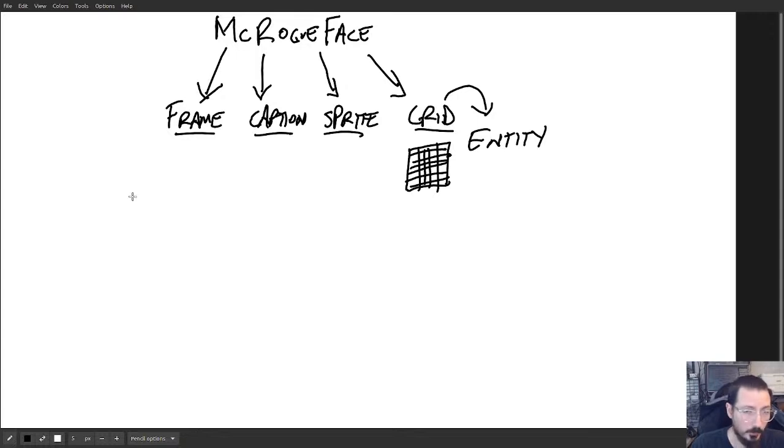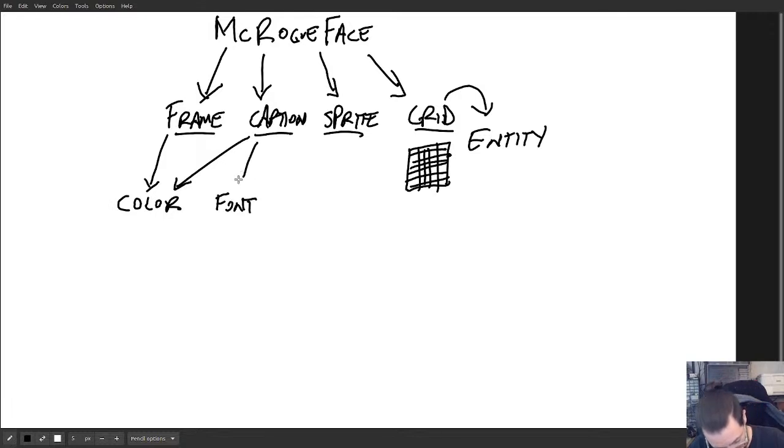But these guys also need some helper objects that come from SFML, and those are color, which is really just like a four-tuple, fonts, and texture.